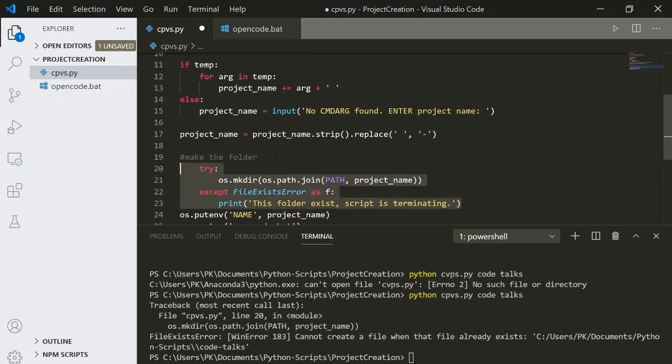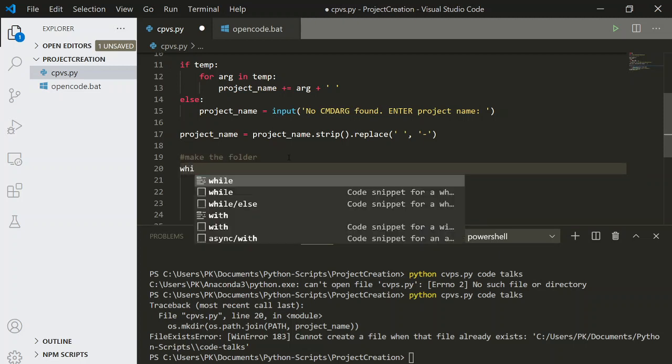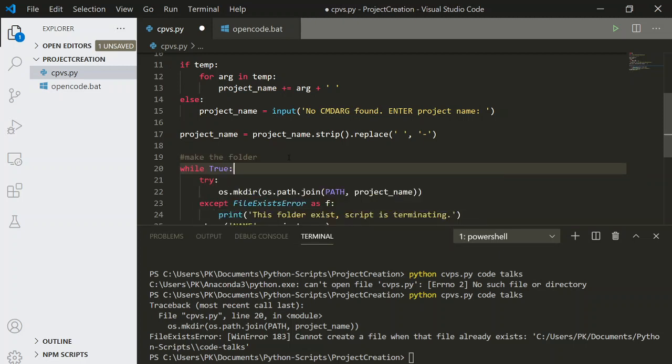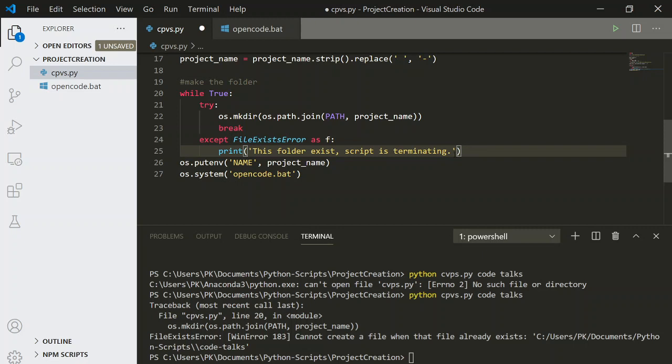Or we could actually, you know what, let's just do it. So we'll do a while, just an infinite loop. And then once, if we make it, break, and then otherwise, this folder already exists.